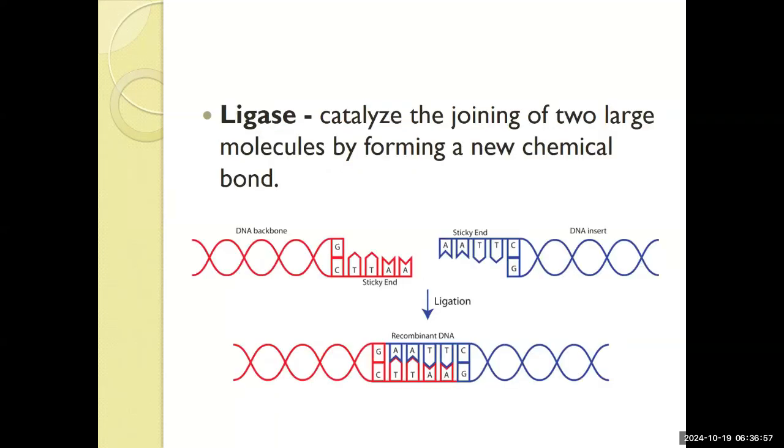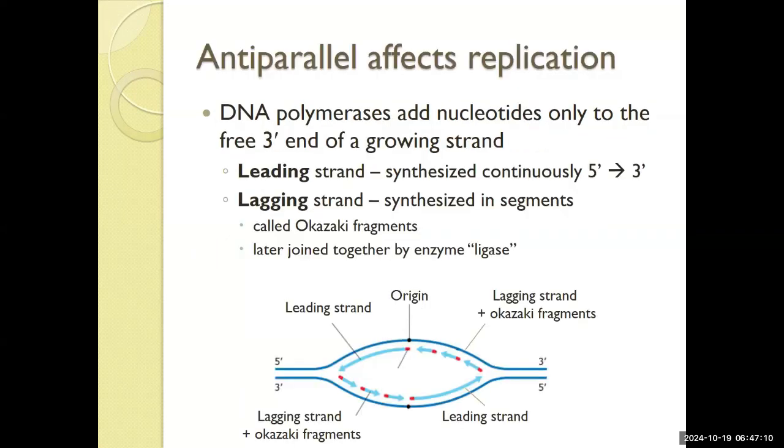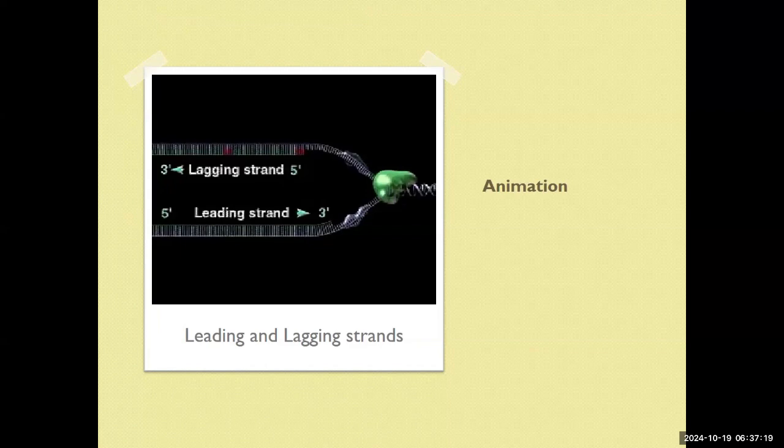Finally, the enzyme ligase is used to join any two fragments of DNA together, where these origins of replication fuse into one. At the replication fork, DNA elongation is happening in two directions, creating two different daughter strands. One is known as the leading strand, the other is known as the lagging strand, because it's being elongated in small segments that will then need the additional step of ligase to join them together. When describing DNA, we coin one strand the leading strand and the other strand the lagging strand.